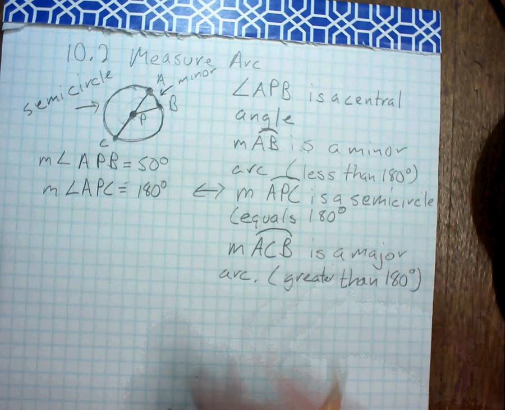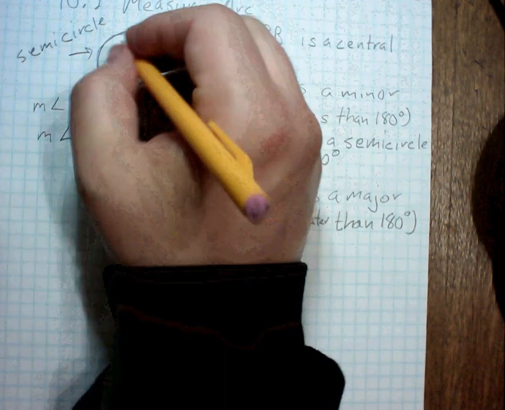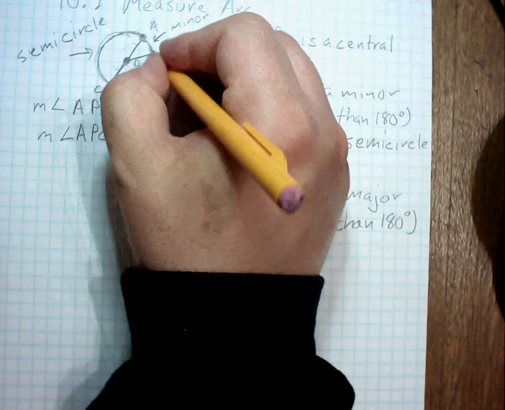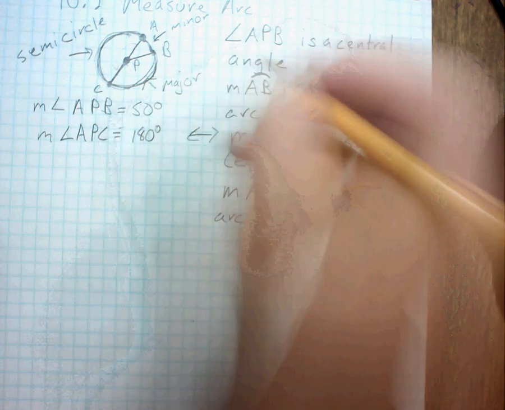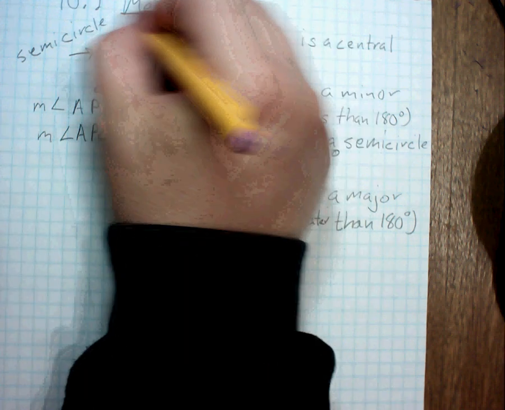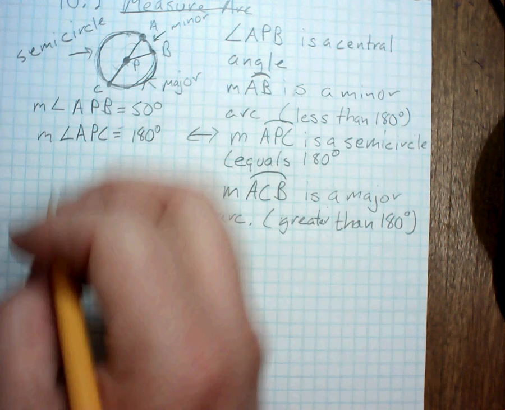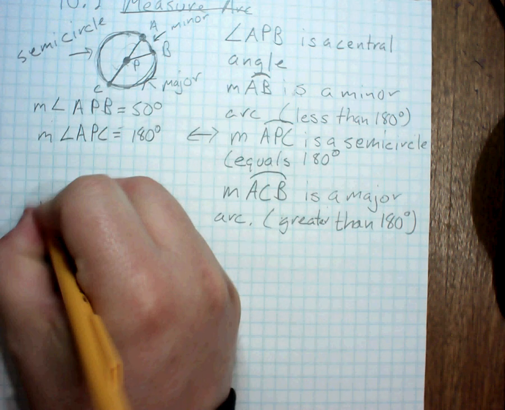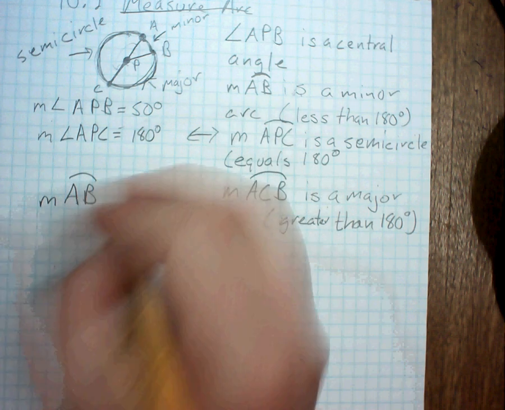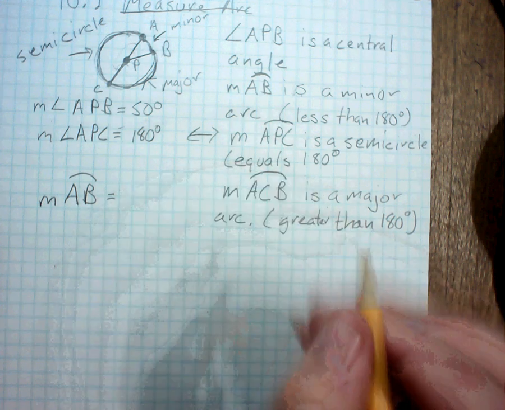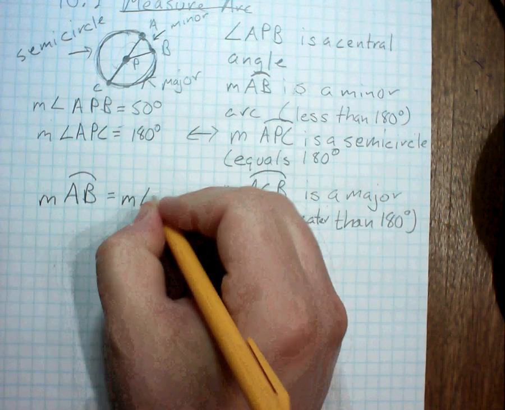So for example 1, what we want to do is identify the parts of these. In other words, this whole thing here, from here to here, that is the major arc. But let's go ahead and find the measures, because that's what we're talking about, is finding the measures of the arc. So then what is the measure of arc AB? Well, that's just equal to the central angle. And by the way, every angle that I've listed is a central angle. So that's equal to the central angle AB.